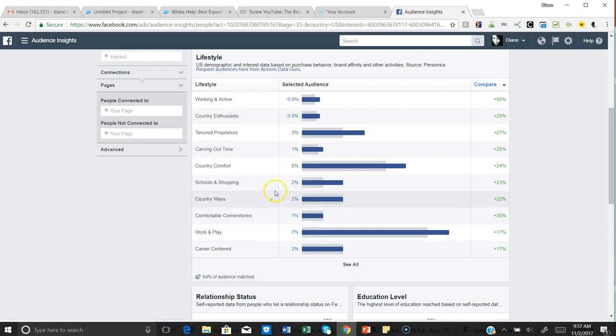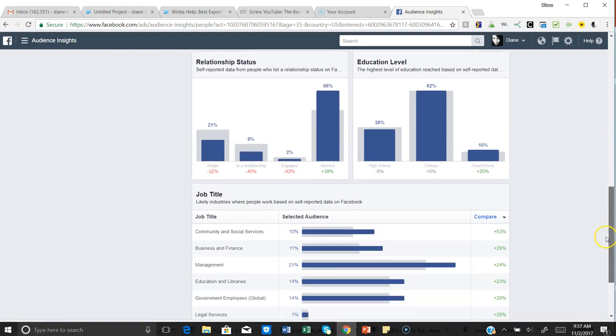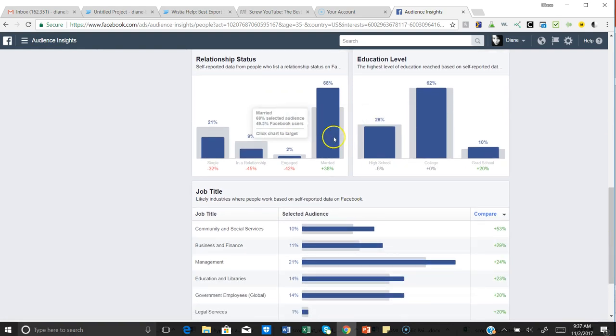So you get to pick. You're not going to do both of them. Pick one. If you're doing weight loss, right? So make sure you do that. That's going to tell you about that person. Their relationship status. Do we know if they're married? Are they single?